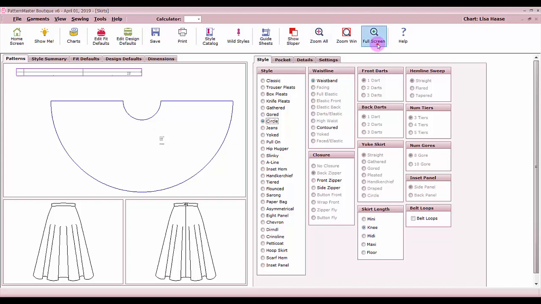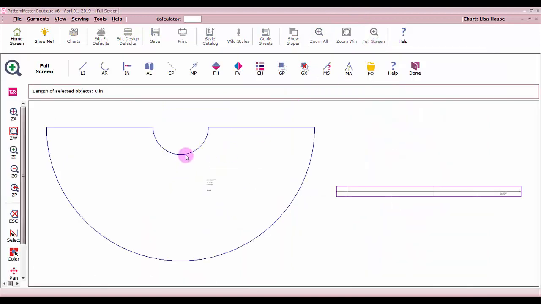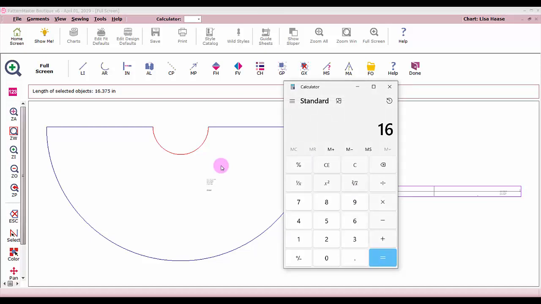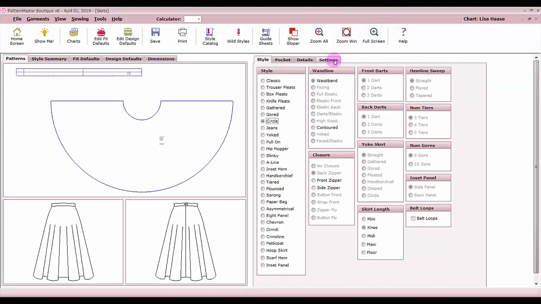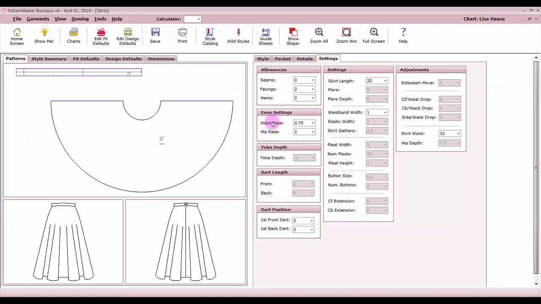Here, for my measurements, the waist is 16.375 times 2, 32 and 3/4 inch. If I go over here, the waist ease is 3/4 of an inch.